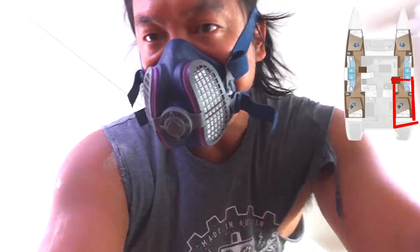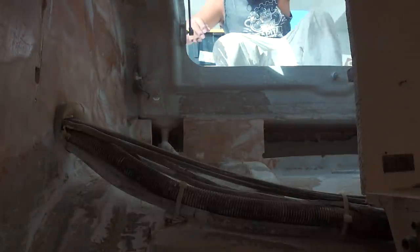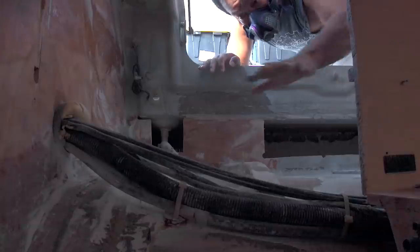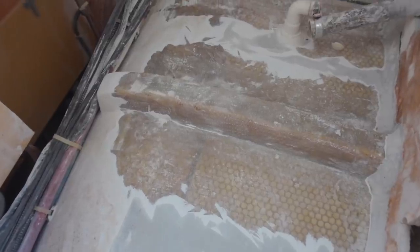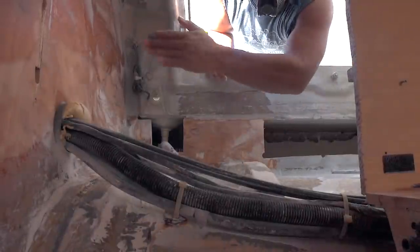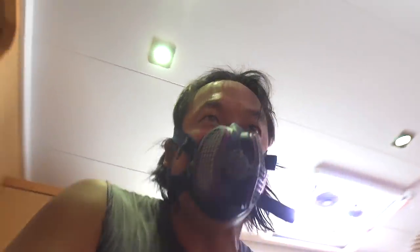All right, here's the starboard aft cabin. It's a little bit different on this side because we have the sun pad sitting here. Oh, so much dust. I ground a bunch in here. Just to reinforce this beam, fiberglass is gonna come from the bottom all the way up because Parlay's boat cracked actually up here. Don't touch me. Oh my gosh. Every little bit that gets on you, itch all night.